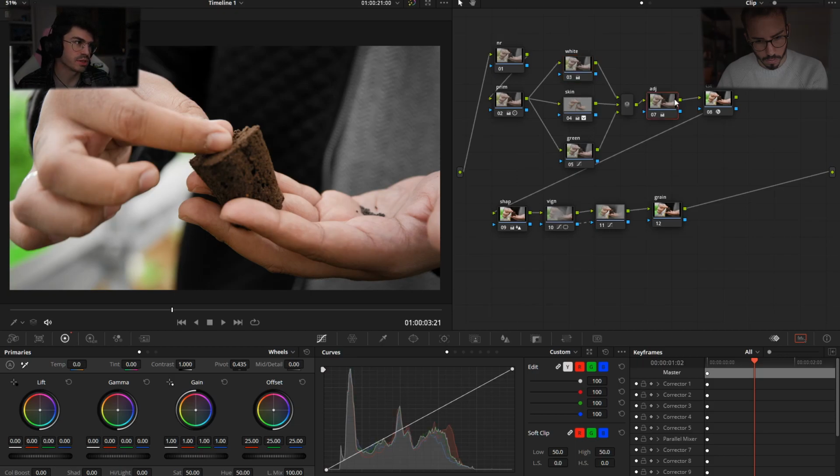Let me try. Let me just do a new version. Okay. Control Y. Let me reset this node and let's do it. Of course, having a console will always be better. It will always give you an advantage. So if I do Control, with the Control, it's definitely going a bit slower. It's still doing major changes compared to what you can do with the trackball, but it's still something.